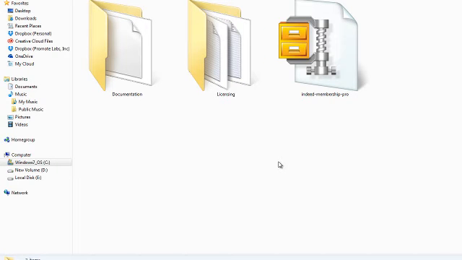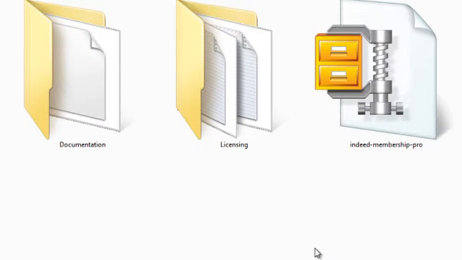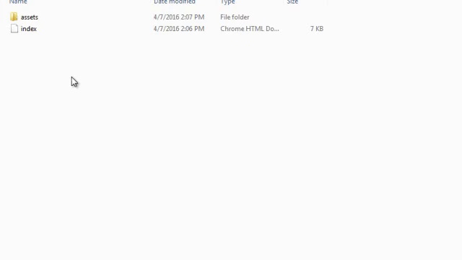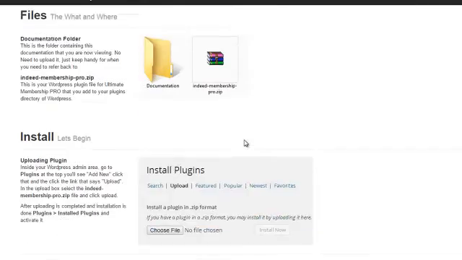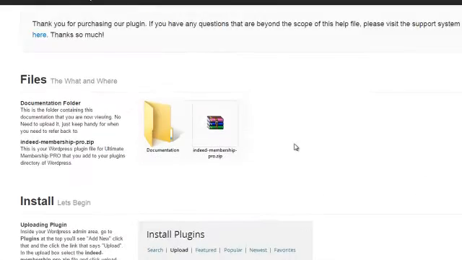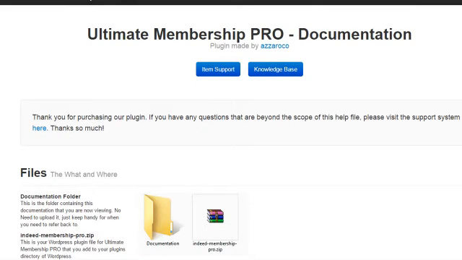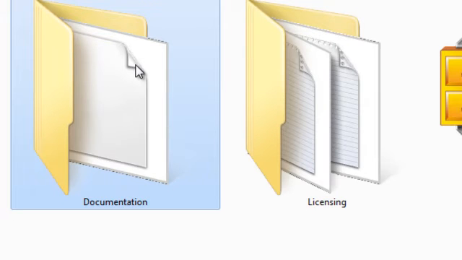So the installation process is really easy. All you have to do is simply go to codecannon.net, purchase the plugin that we recommend for $30, and this is what you have. So you download it. You're going to see several folders. You're going to see a documentation folder. So if you ever get lost, you click on this file here, the index file, and it'll walk you through the process of installing and everything like that. But of course, I'm going to walk you through it anyways, so you don't really need that.